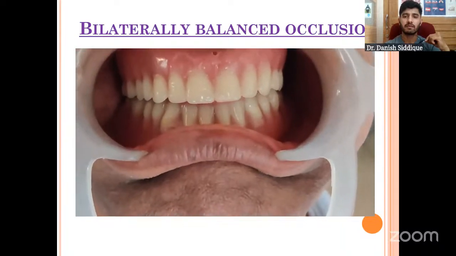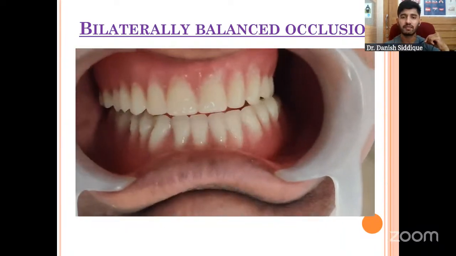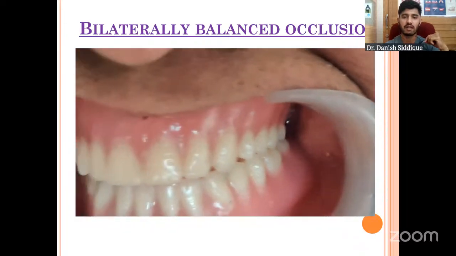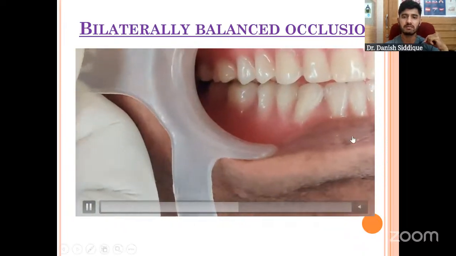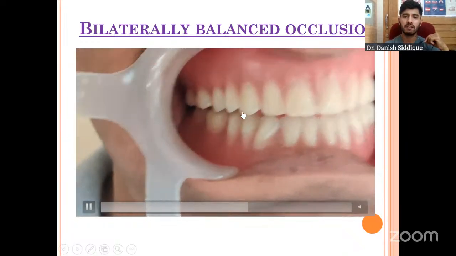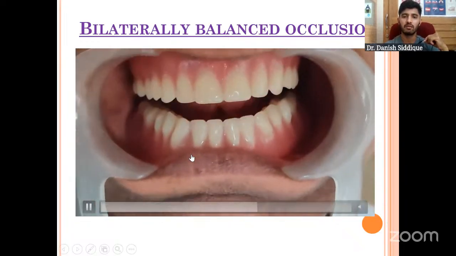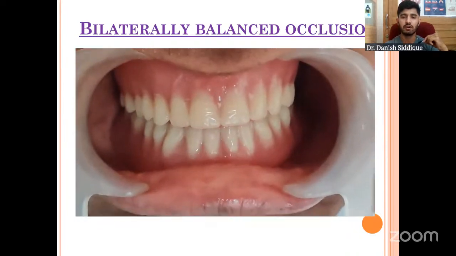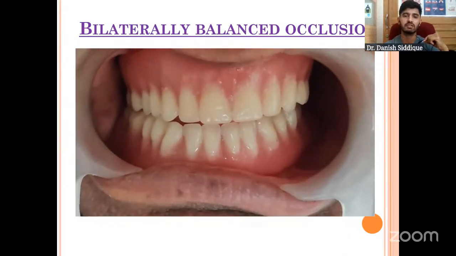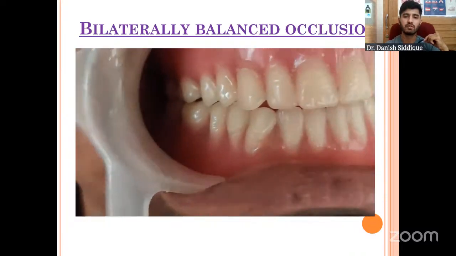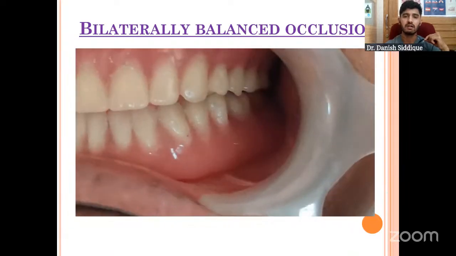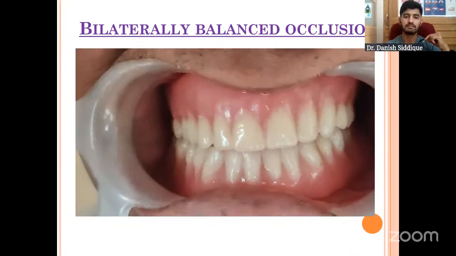Now we are asking the patient to bite in centric again, and then to take it to the lateral movements. Again, you can see there is a buccal contact that is also present, as well as the palatal cusp of the maxilla and the lingual inclines of the mandible contacting on the working side. So there is always contact on the working as well as the non-working side in cases of balanced occlusion. This is supposed to be followed only for complete dentures and not for natural teeth.